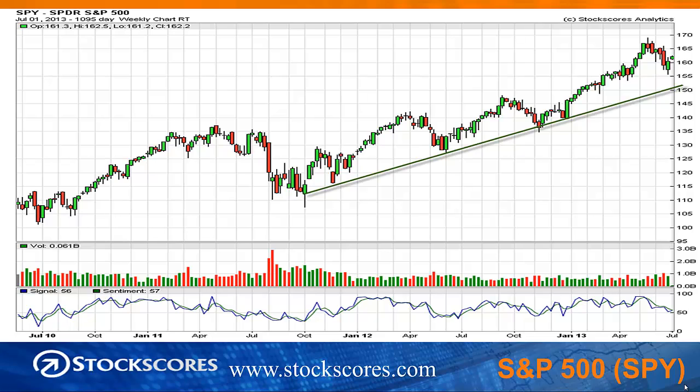All right, here's the long-term chart of the S&P 500, and you can see that in the 3-year time frame we remain in an upward trend. And really what has happened is the market ran away from that trend line, went parabolic. That is a sign that the buyers were emotional, sending prices higher in an irrational way. And what we're going through now is simply taking out that irrational behavior in the market. The market is likely to get back to that upward trend line.